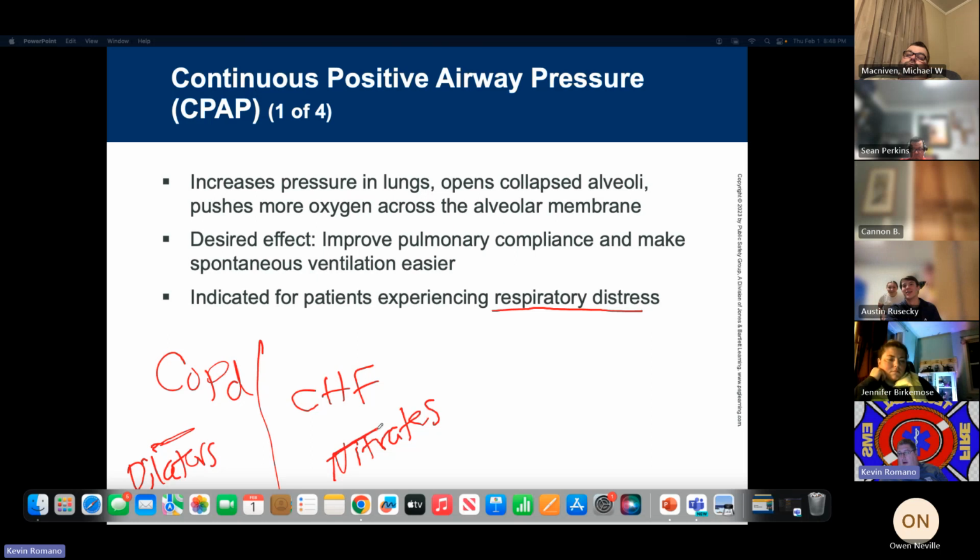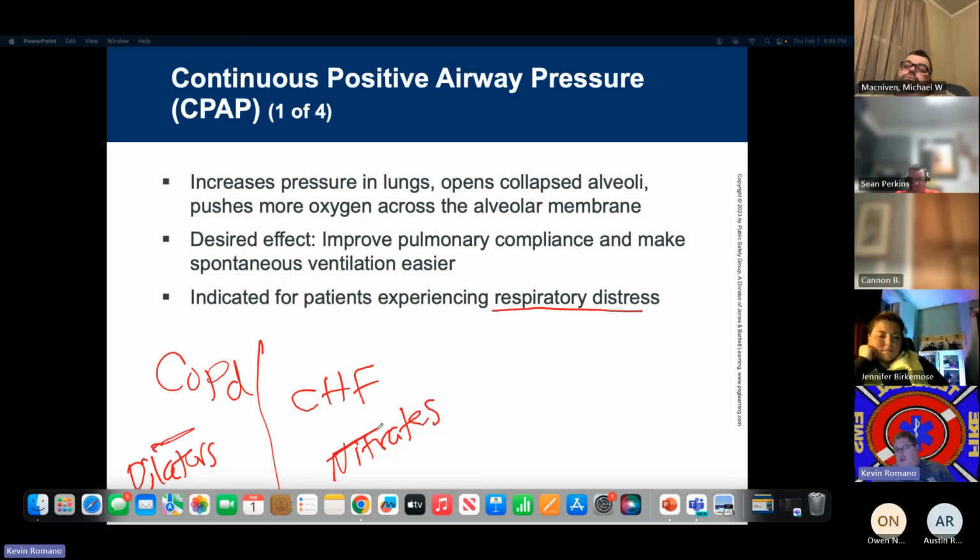Nitrates make a bigger container and help push the fluid out into the vasculature, causing vasodilation, where this causes bronchodilation here for COPD. And you can inline the albuterol with this for COPD with the CPAP. Where CHF is, though, the only thing we have the ability to administer as the advanced EMT is nitro. Unfortunately, you have to move the mask out of the way to continuously give nitroglycerin, unless you have a nitro paste you can put on their chest.